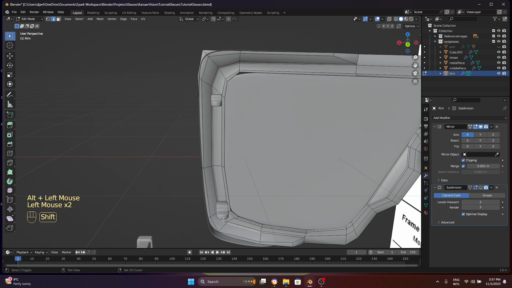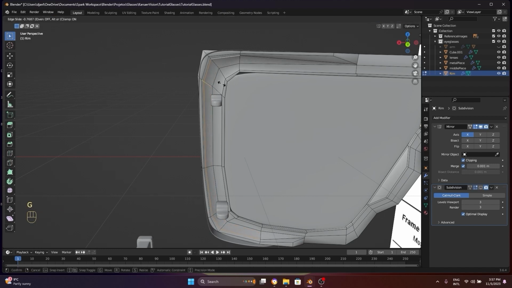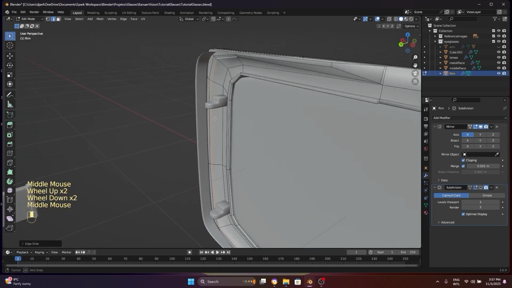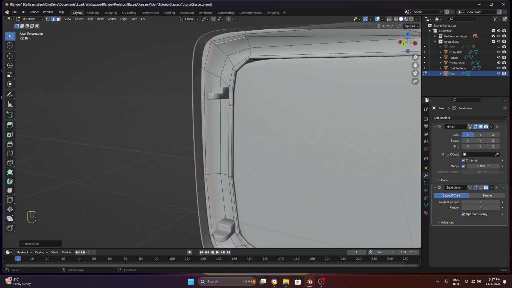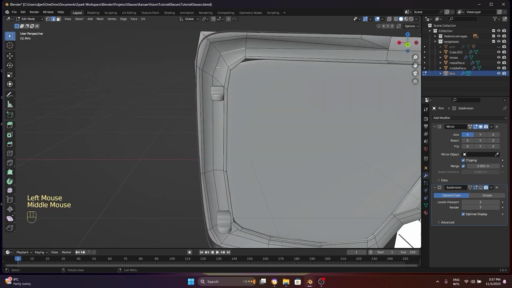Oops, select the entire loop. Let's manually select them. G G. And this inner loop as well.